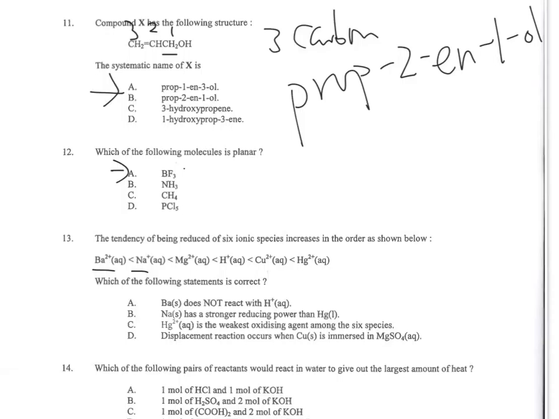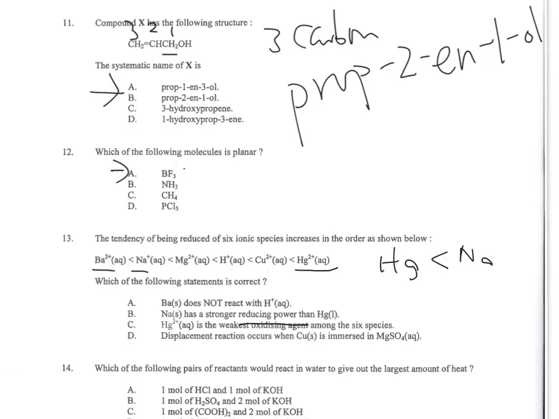So B, sodium has a stronger reducing power than Hg. If you look at the series, Hg2+ is very readily reduced back to Hg. So you can get the conclusion that Hg will be less reactive than sodium. Since metals give out electrons, if a metal can give out electrons readily, that means it has a stronger reducing power. That means forcing the others to accept the electrons.